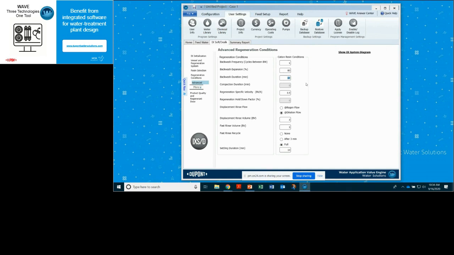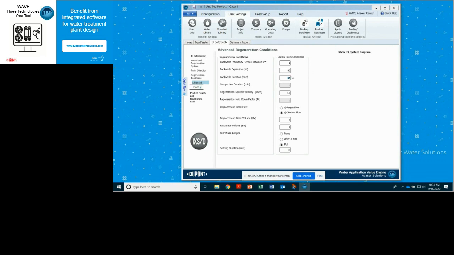Depending on your TSS load and how much buildup on the top of your bed you need to get rid of, you can vary the backwash duration up or down. So if you were to put 30 minutes in there, you'd use half as much water for backwash. Let's do that, and maybe drop that to 30 and the backwash to 60, just so we can show the impact on recovery. Sure. And then we'll just get back to the SV.